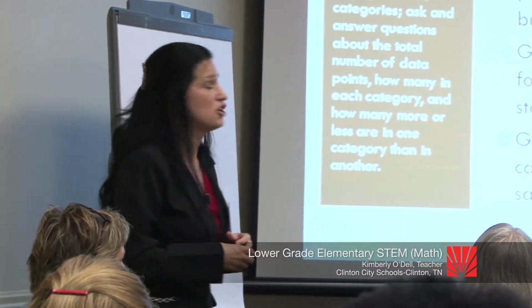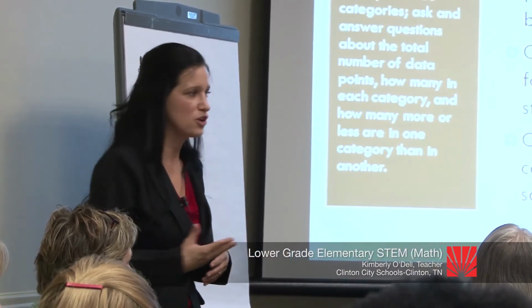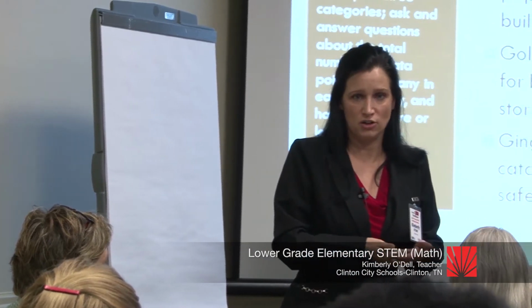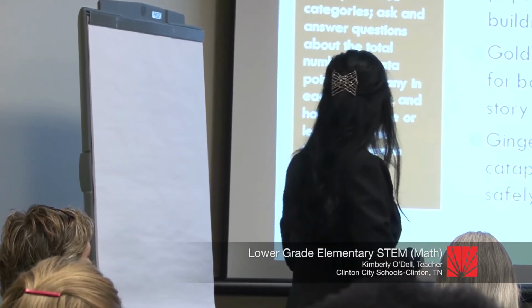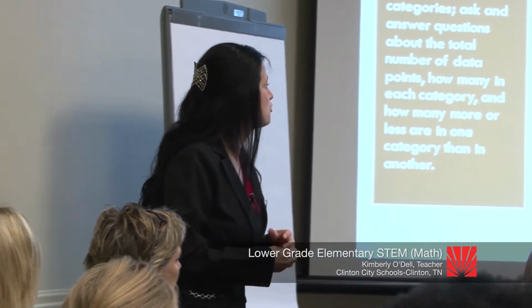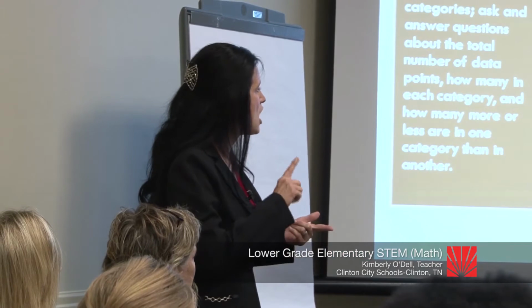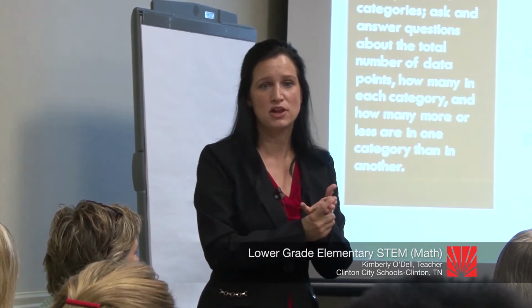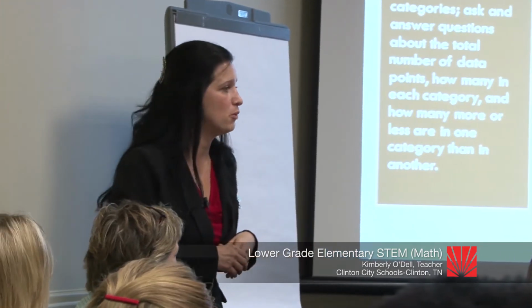You could also make the chair for Goldilocks. And if you make the chair for Goldilocks, then it has to hold obviously more than Baby Bear's chair held. So we've got a little bit of measurement going on in there. But what I would do with this one is I would take my 3 categories and I would say, okay, I've got height, weight, and firmness. Those are my 3 categories. Those are going to be my data points.